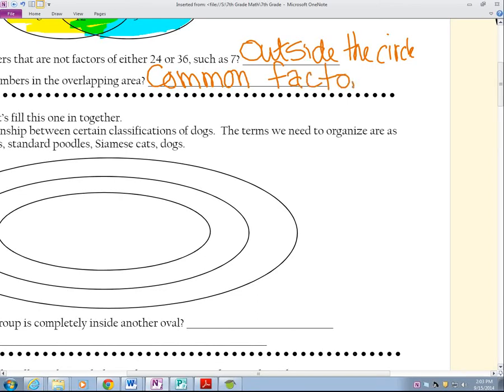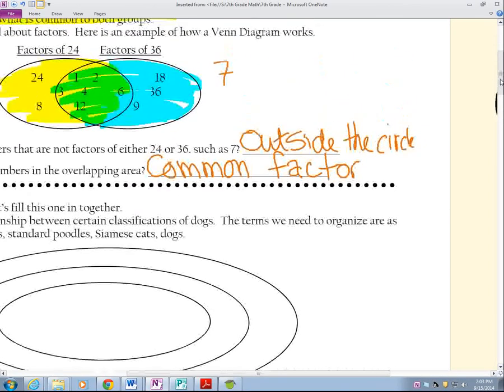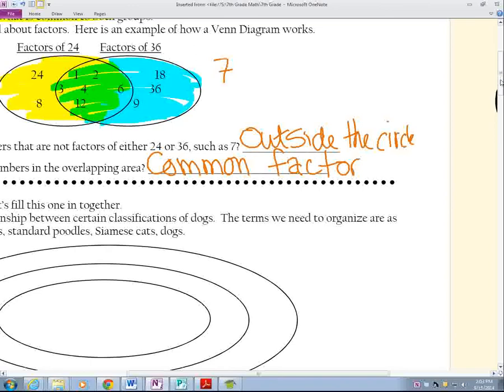Since we just took that test yesterday, or by yesterday I mean Friday, what is the greatest common factor inside this part? Yeah, 12. So what's the GCF of 24 and 36? 12. Everything builds on each other. I love it. It's like a big giant building, and you need a floor.